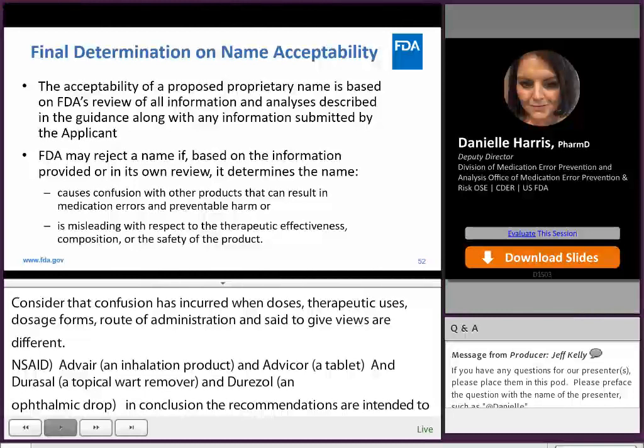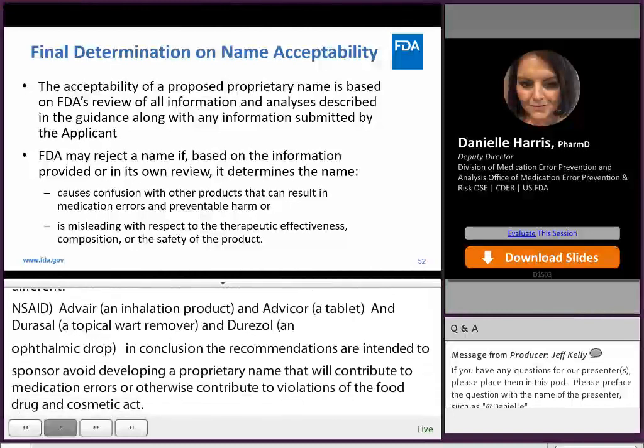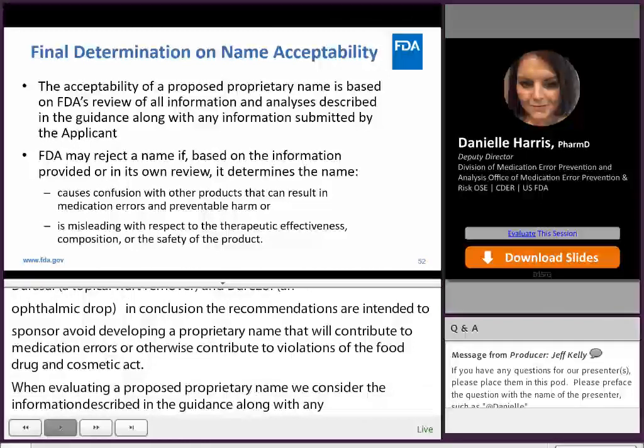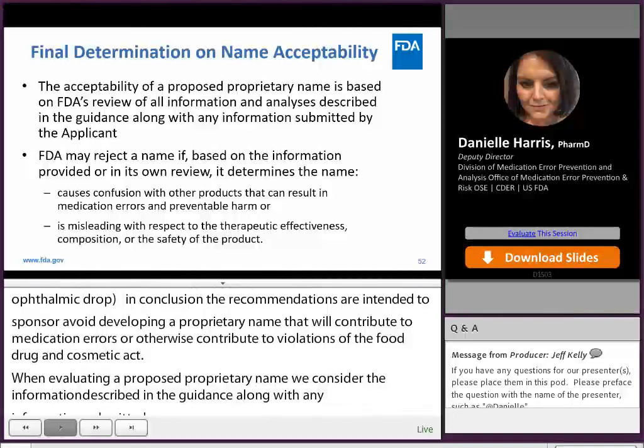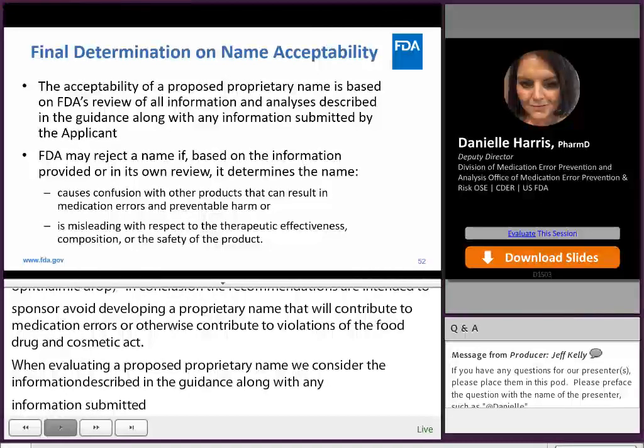When evaluating a proposed proprietary name, FDA considers the information and analysis about the proposed proprietary name described in our guidance, along with any additional name-related information submitted by the sponsor. Assessments of the proprietary name are fact-specific, and FDA's determinations are made on a case-by-case basis considering the totality of this information.